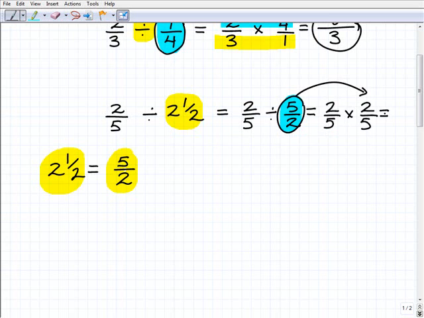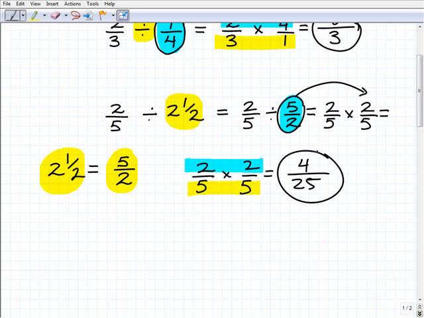It's going to be 2 over 5. We want to make sure that we did it right. And then, we have 2 fifths times 2 fifths, and to find that product, we multiply the numerators and multiply the denominators, and we get 2 times 2 is 4, 5 times 5 is 25, and we're done.